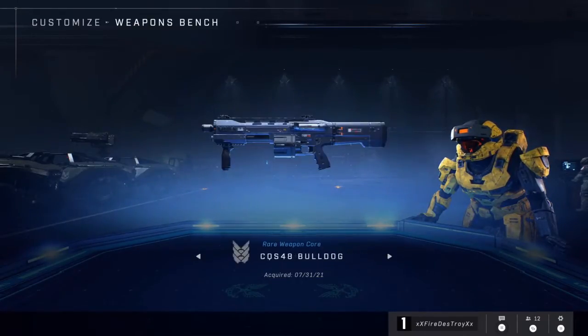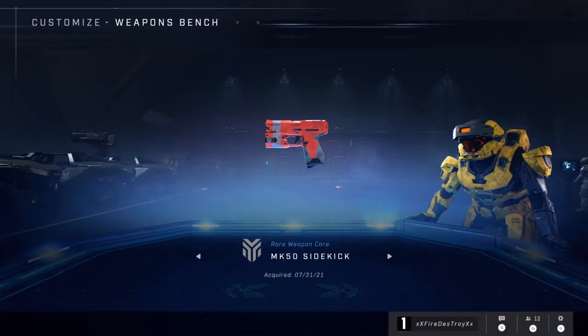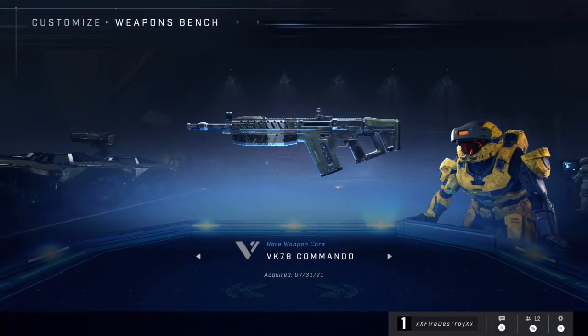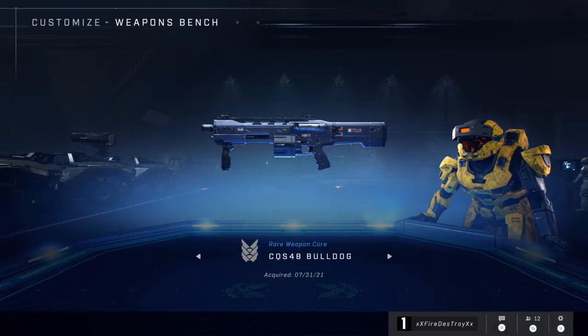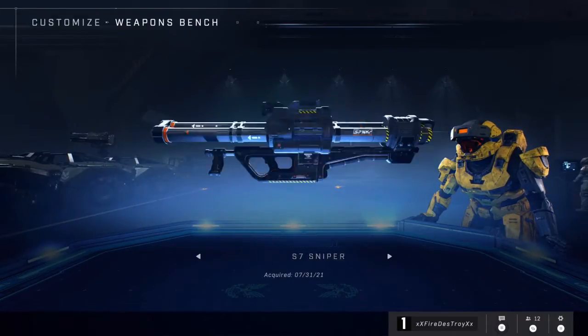As well as any skins that you have. So far there's the MA40 assault rifle, MK50 sidekick, which pretty much takes the place of the Magnum, the BR75 battle rifle, the VK78 commando, M41 spunker, the S7 sniper, the CQS48 bulldog, the MLRS-2 Hydra. Those are the only guns available so far.